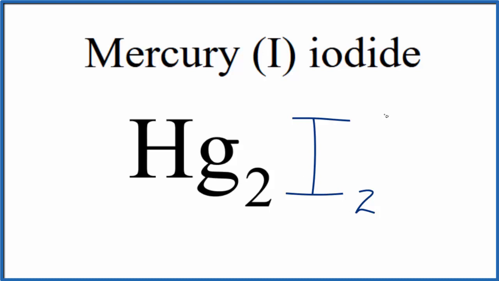If you were given this formula Hg2I2 and asked to write the name, you know that iodine is always going to be one minus. You have two of them, that's two minus, so we would need a one plus here. Two times one plus to balance the charge in this one plus. That's why we're calling it mercury one iodide. This is Victor B, and thanks for watching.